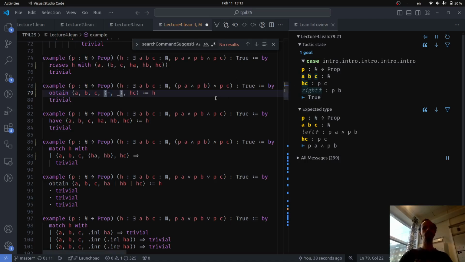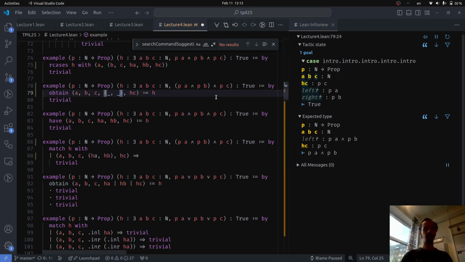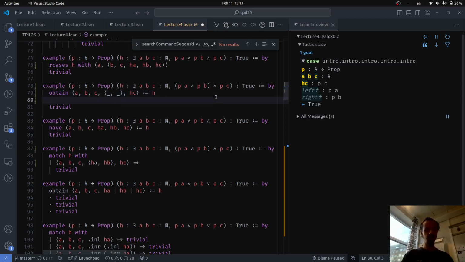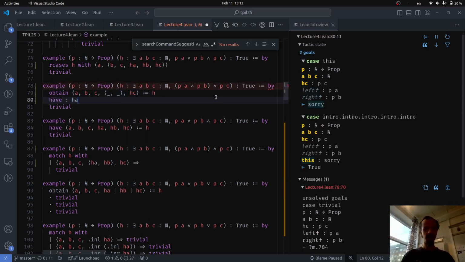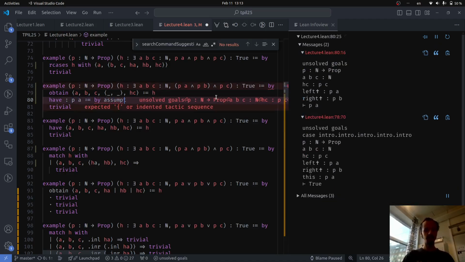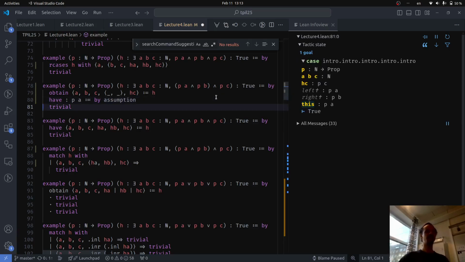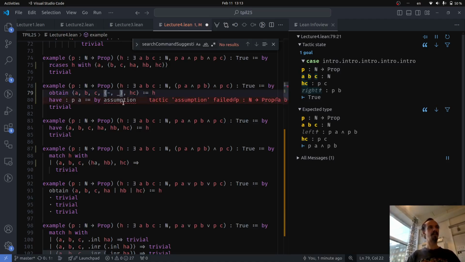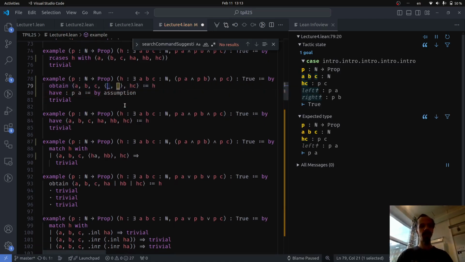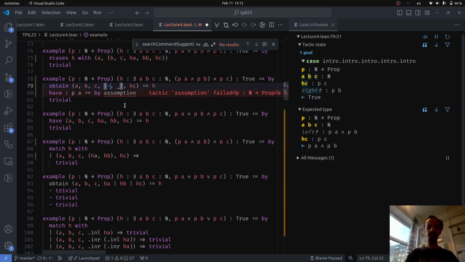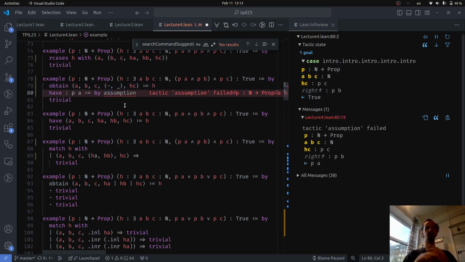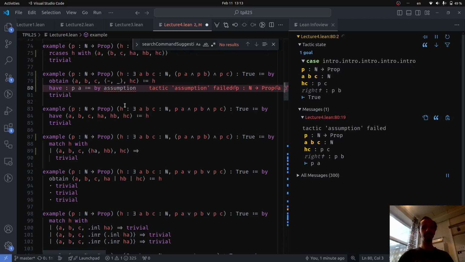The difference between these is that when it's gone from the context, even things like assumption won't find it. Whereas here, I can prove PA by assumption. So I can still sort of recover the fact that it's in my context. Whereas if I do this, then it doesn't work anymore. That is useful if it's really big and you don't care about it and you want it to go away. It just is clear.